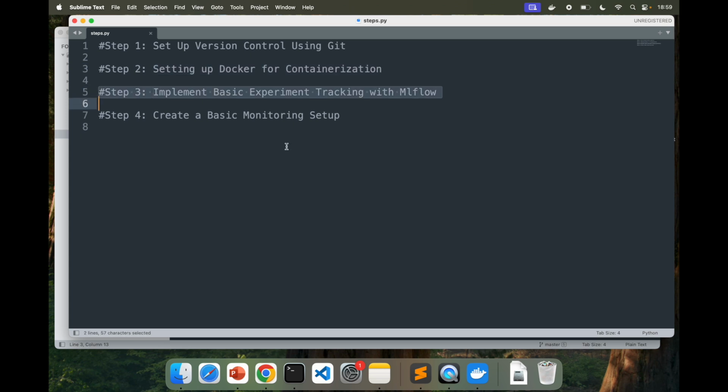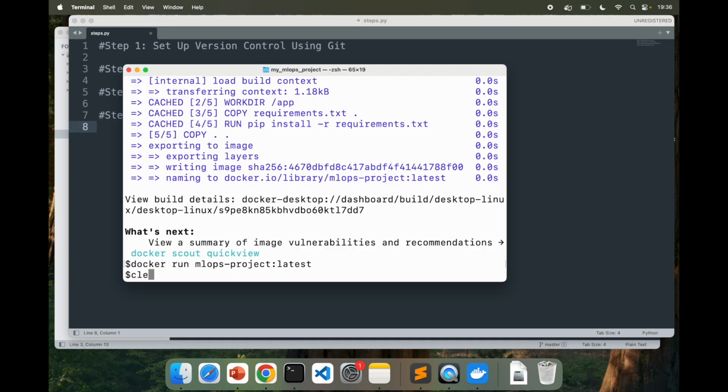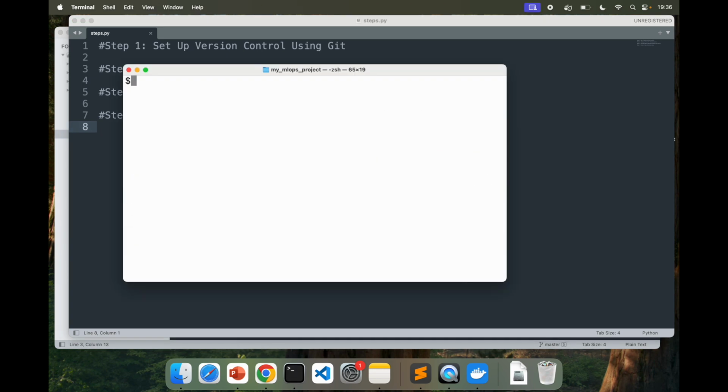Step number 3 is implement basic experiment training with MLflow. So let's open our terminal again. Let's clear it out. I'm going to open a virtual environment. So I'm going to say venv, I'm going to call it mlflow app, and then I'll activate this by saying source mlflow app slash bin slash activate.